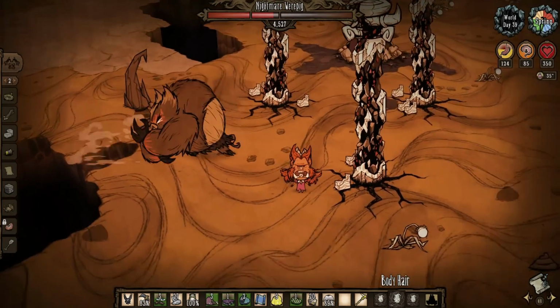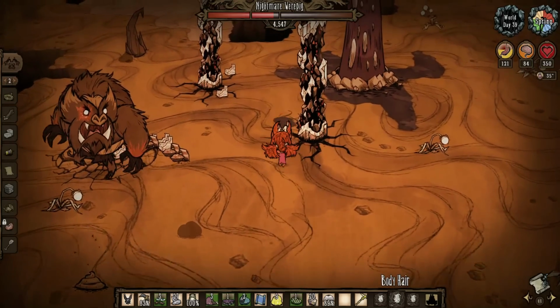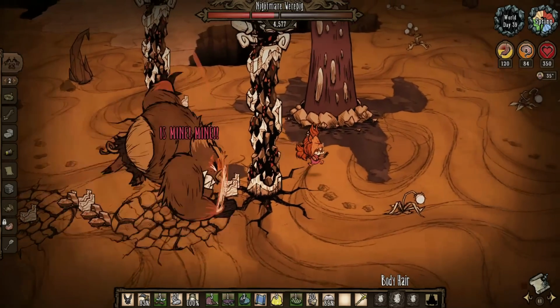Once his health drops below 5,000, he starts to smash instead of slam. I do what you're supposed to do and get him to smash the pillars, because the dreadstone that the pillars drop will allow me to activate the rifts.